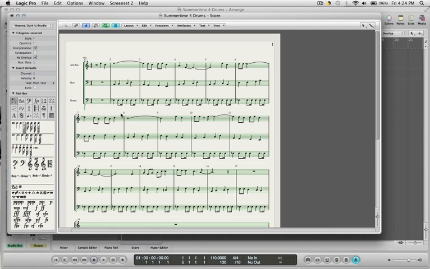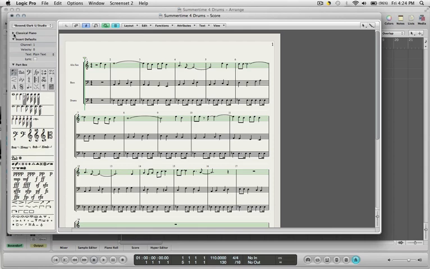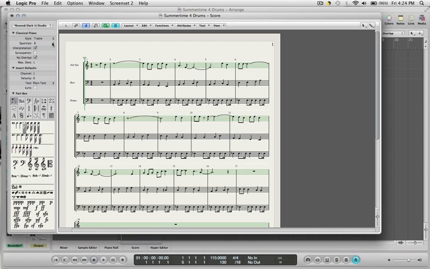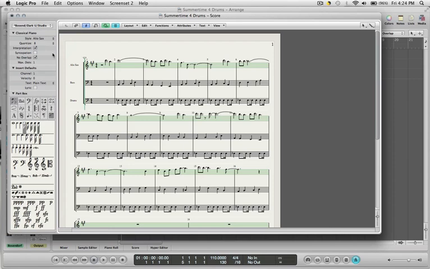The other thing we should do is get the right stave for each instrument. The alto saxophone is a transposing instrument, so we need to select that. We go over here at the top. If you can't see this, check that it hasn't been minimized. It's a little triangle there, we'll open that up. We go to Style, and instead of treble, we go down to alto saxophone. Now that's in the correct key for the saxophone.